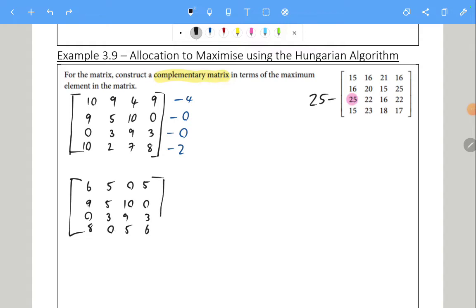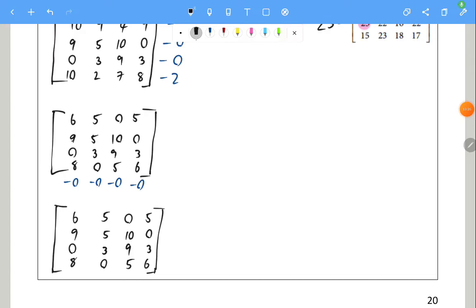Alrighty, now we can do some column reduction. Minus 0, minus 0, minus 0, minus 0. So column reduction is going to change nothing. We've now done column reduction. You can see nothing's changed. And now we can cover our zeros. You'll see there are actually no 2 for 1s, which means that no matter which way you draw the lines, you will have to use 4 lines, which is exactly what we're looking for. 4 lines means ready for allocation.